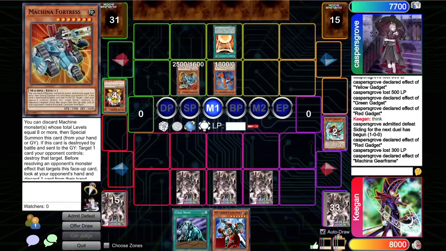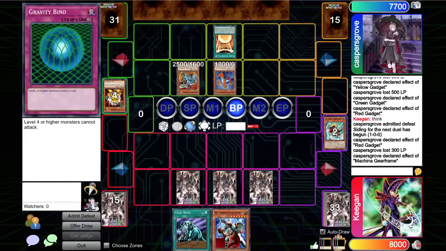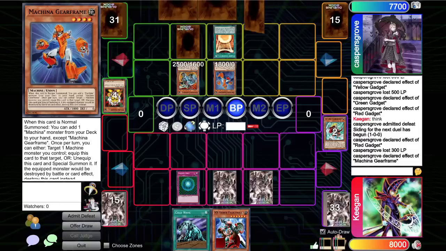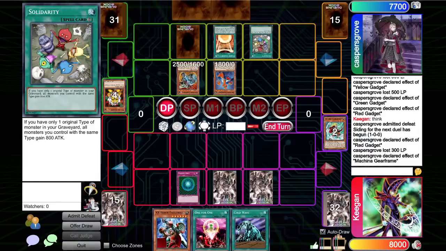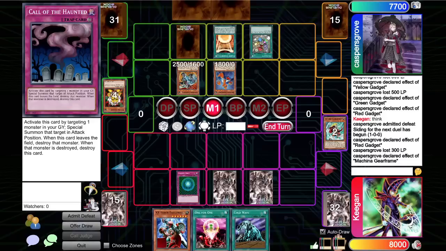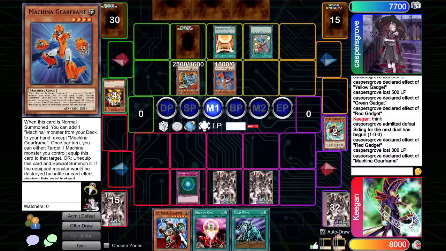If they equip an attack, I am going to deprison it. Oh, they're not going to equip an attack? Alright, I'll just Gravity Bind. That should be good for us. 1 for 1 is pretty good, actually. We can hold off on playing it, though. Right? Yeah, we can hold off. Can't really do anything until they put another monster into play anyway. So, we'll just chill.